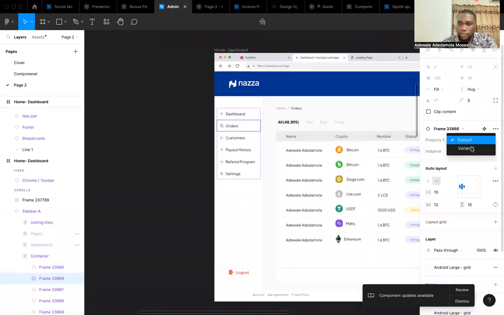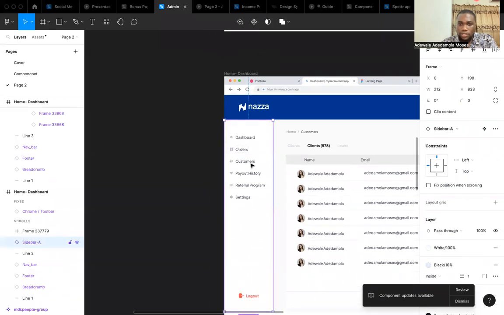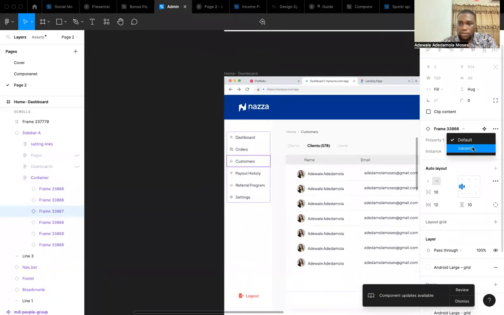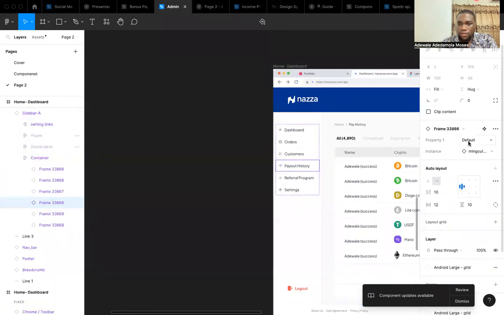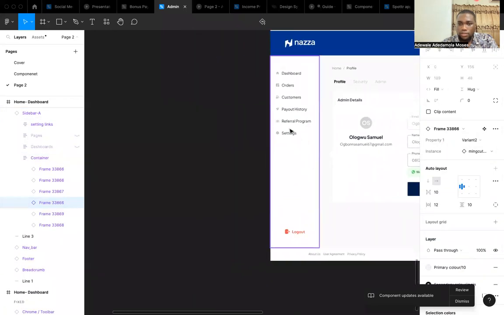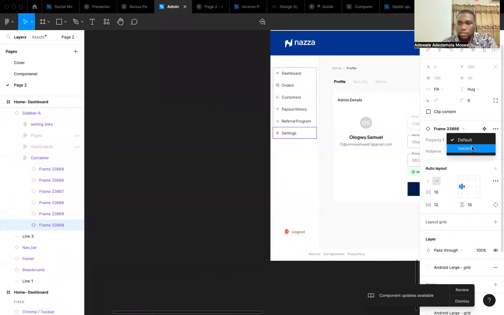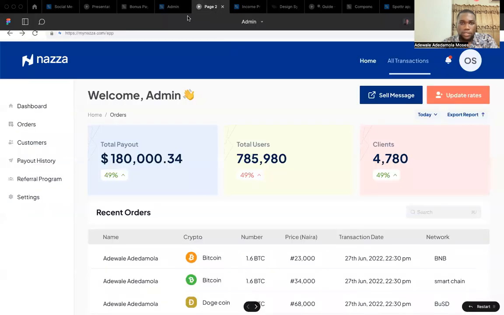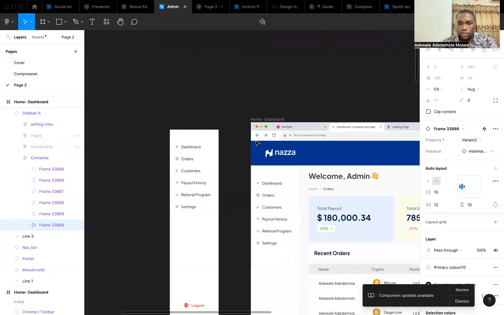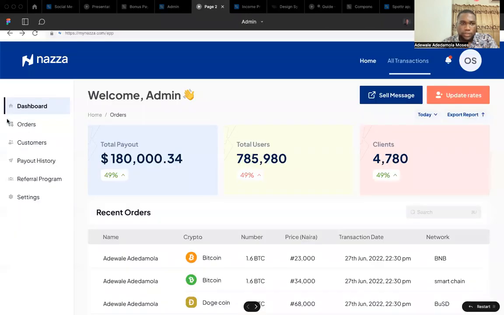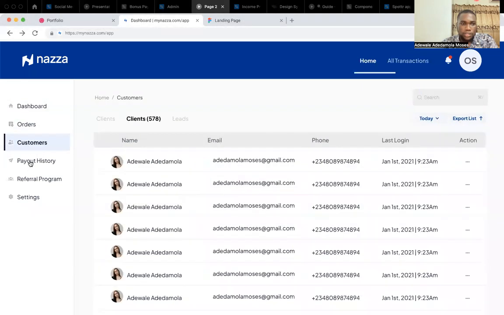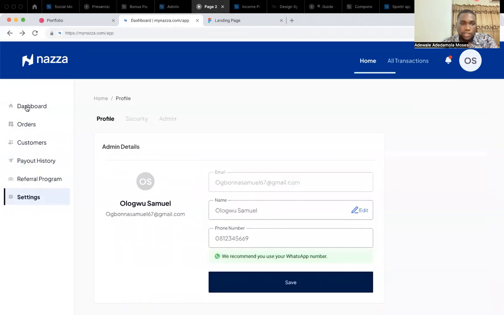The only thing you can now do is, obviously I've set up my variants, so I can do something like this. Variants and settings, right? And for the dashboard also, which I've not done. So you can see this works very clean.